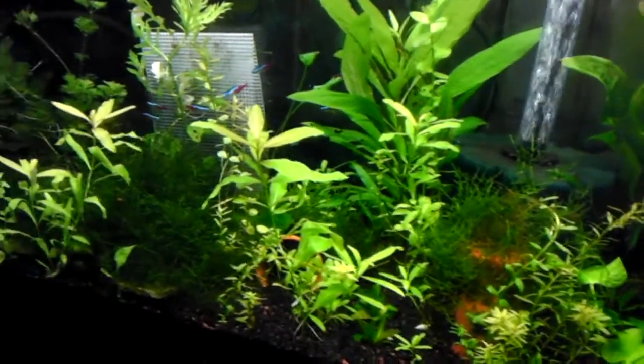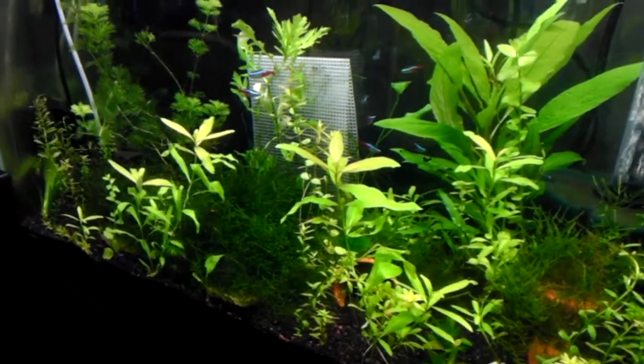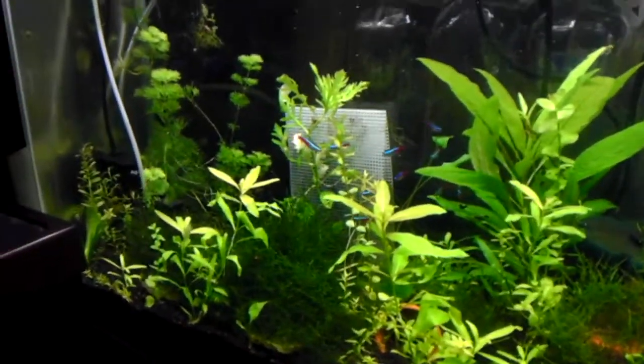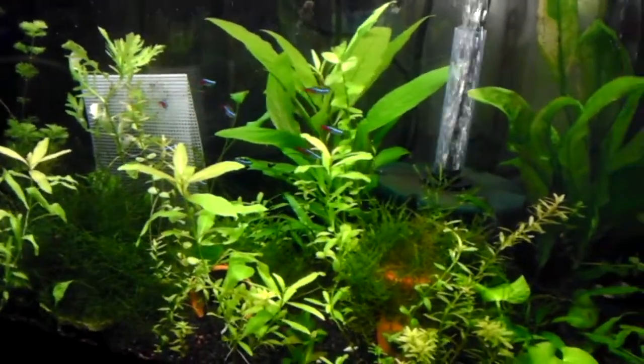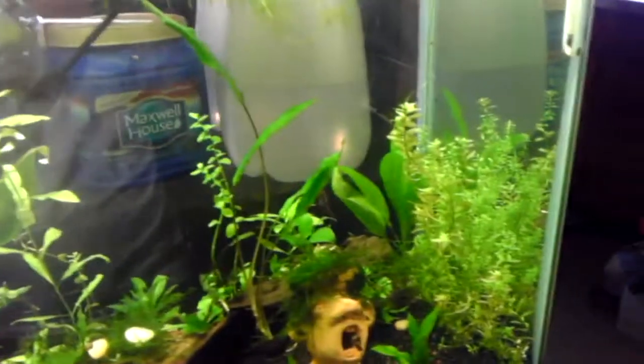He didn't plant that 800 gallon the way I would have planted that 800 gallon. So yeah, I didn't take half. Well, I did take half as much as I wanted to. Problem was, I ended up putting it all back. But I just wanted a quick video showing an update.